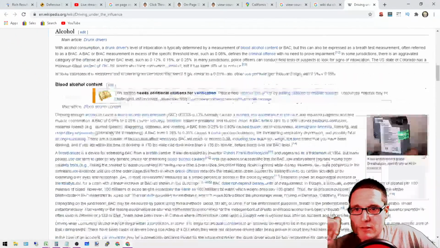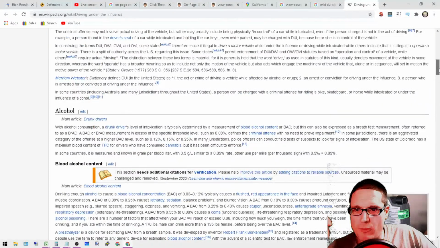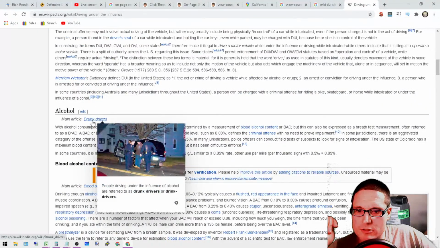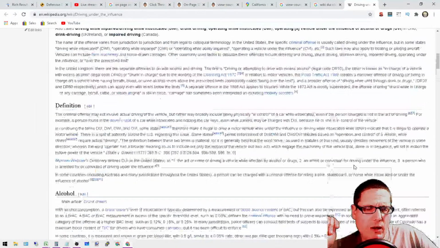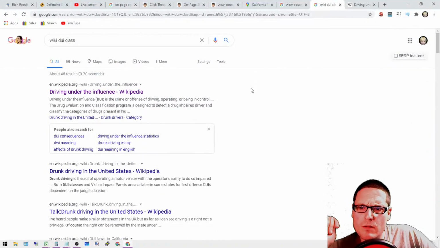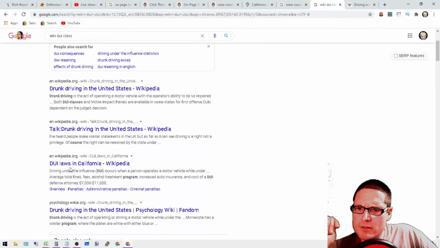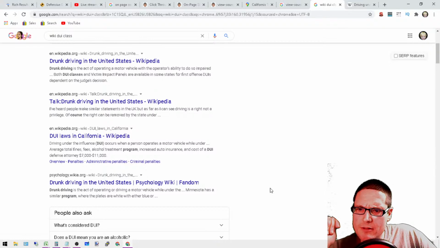So this sometimes can be a little bit of work, but for this main article, drunk drivers, okay. Breathalyzer, blood alcohol. All right, so driving under the influence, DUI laws, drunk driving in the United States.